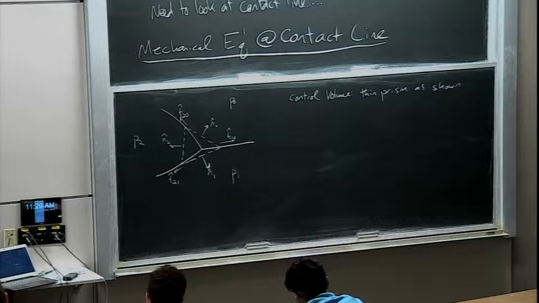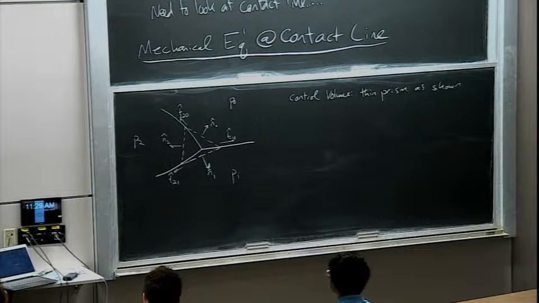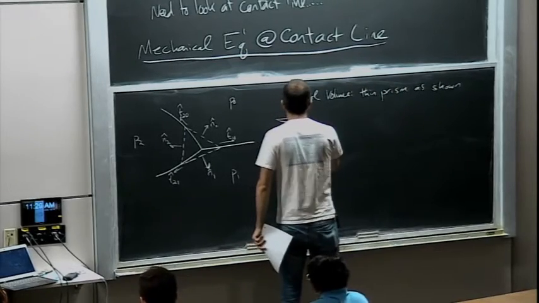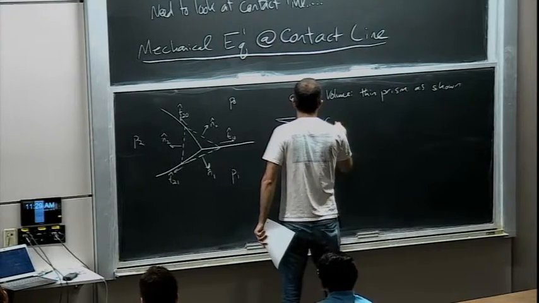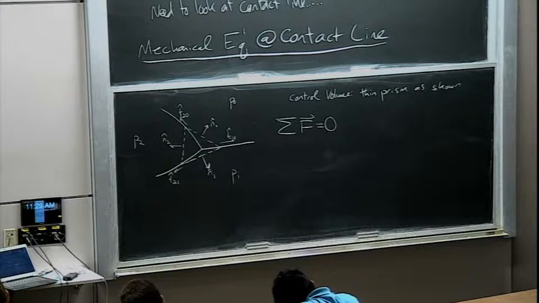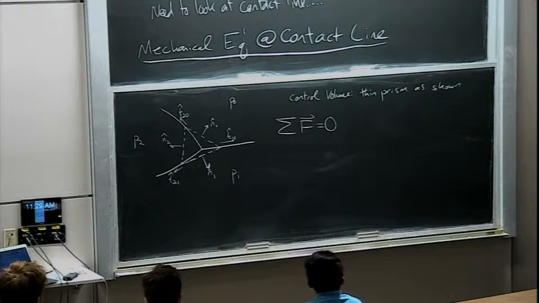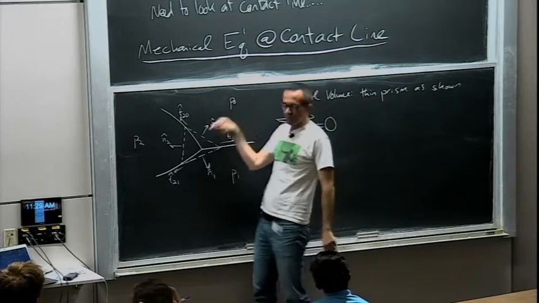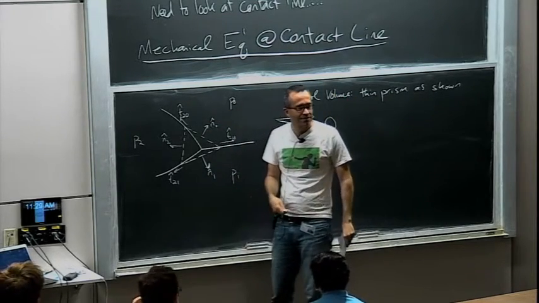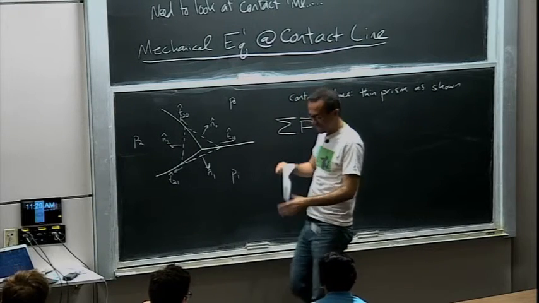Now it will be relatively easy to calculate the total force. So we want all the force to add up to 0. There are 2 different types of contributions to the force. What are they? There's pressure, which is going to be acting from the outside, and there's also going to be the surface tensions.